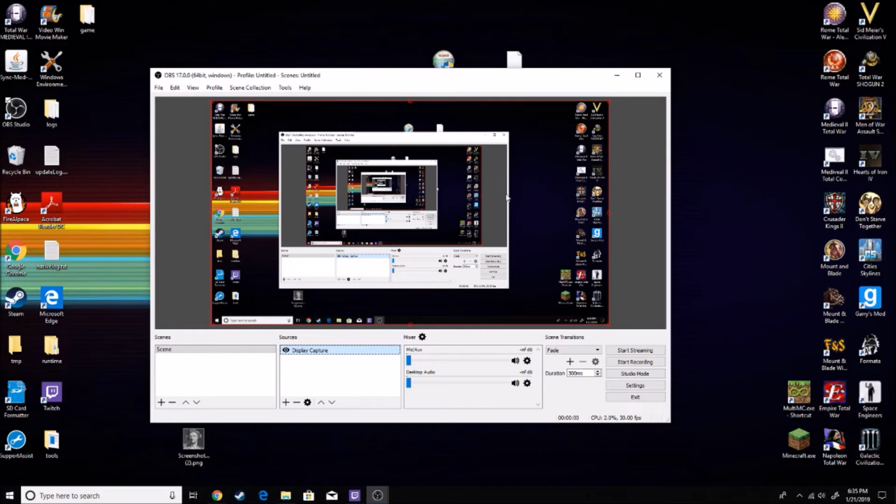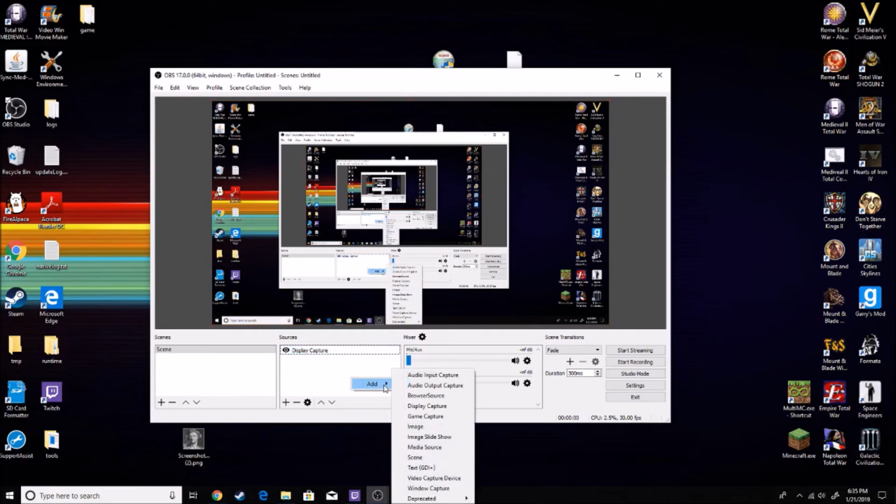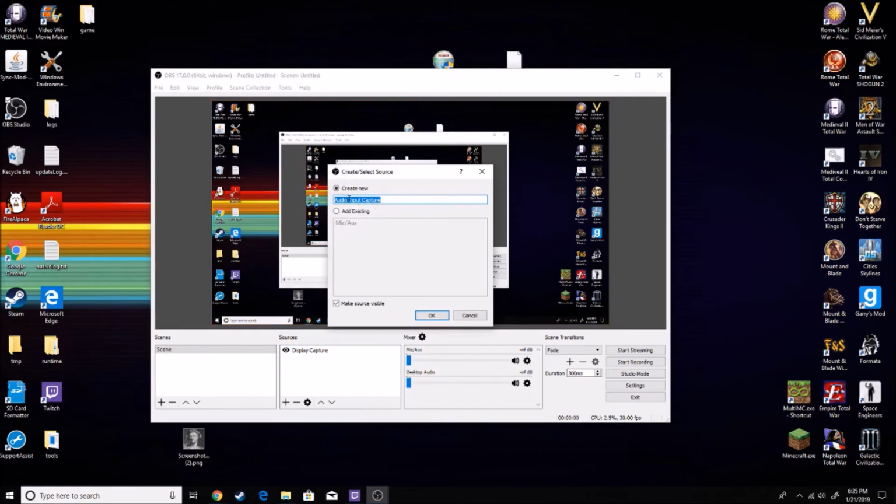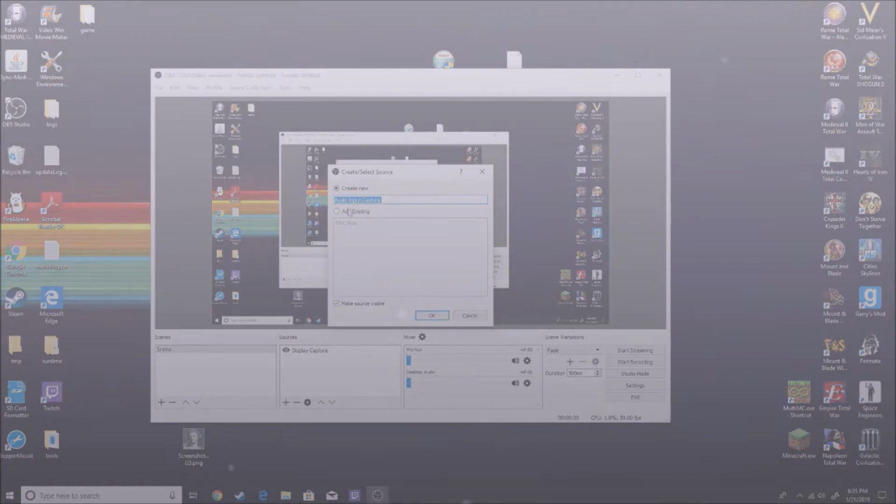So from here, if this is all you want to do, just go ahead and click Start Recording and let it run, and when you're done, stop it. Or if you're like me and you need audio for that, you can also add an audio input capture. I can't demonstrate this right now, but I will add a sample shortly after I'm done with this, just to show you that I did capture it indeed.